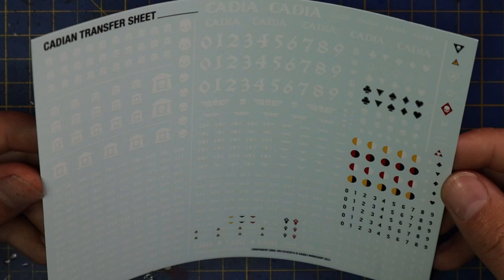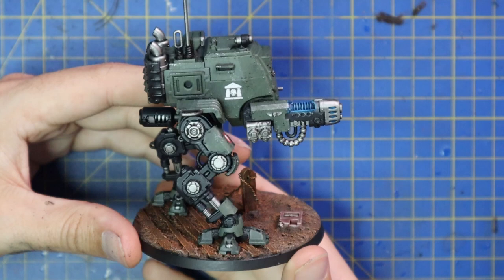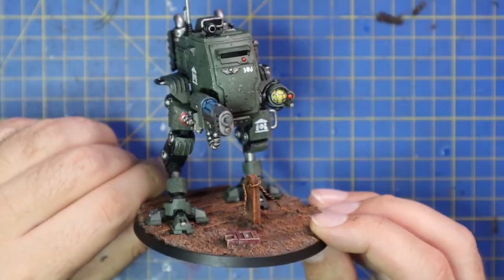There's no time to dress the miniature up, so I got out the new Cadian transfer sheet, picked out a few nice transfers and applied them all over. I then used a bit of sponge to do a bit of black and silver weathering — this is a stage you can choose to do or not, it's totally up to you. I added it to my completed base and I must say I'm quite pleased with the final result. Guard really suit these bases and as a model that's mostly green, it's nice to add a totally different color on it, which helps break it all up alongside the weathering and transfers.